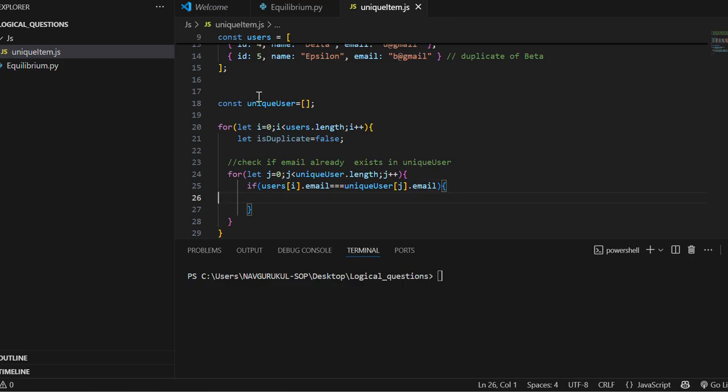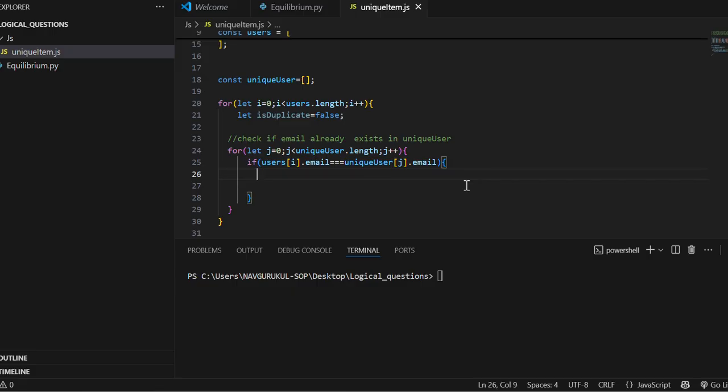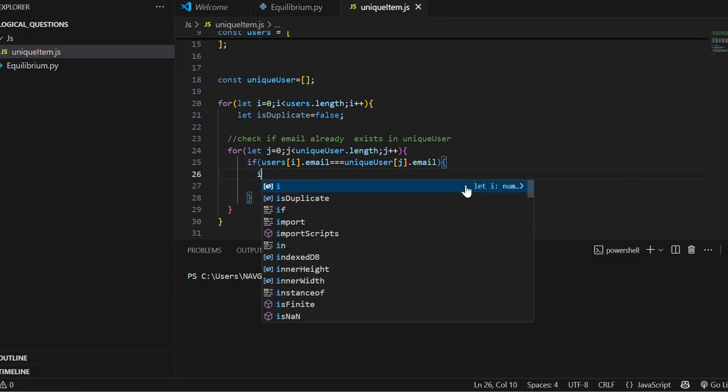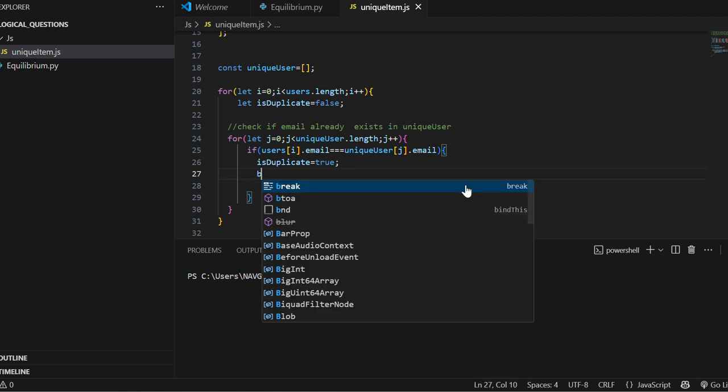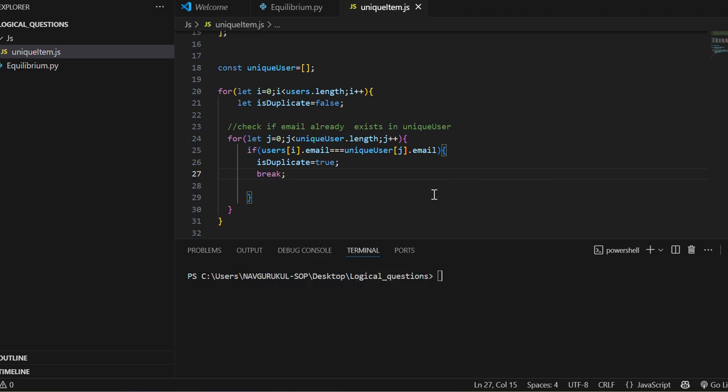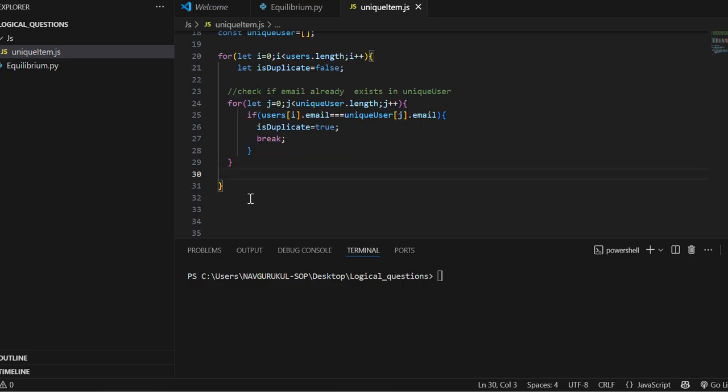If it is equal, then our isDuplicate value should be true, and once it finds true, we should break the inner loop and come out of it.